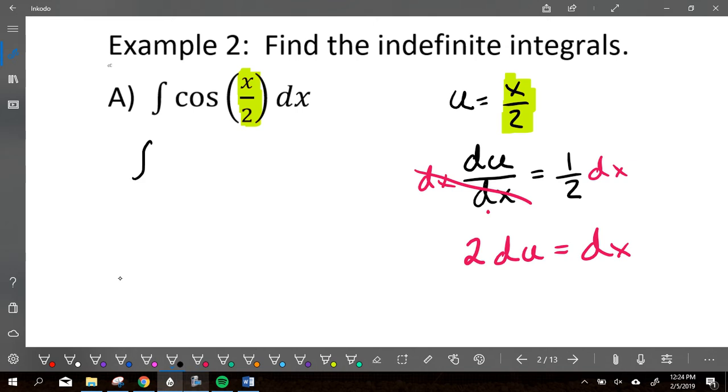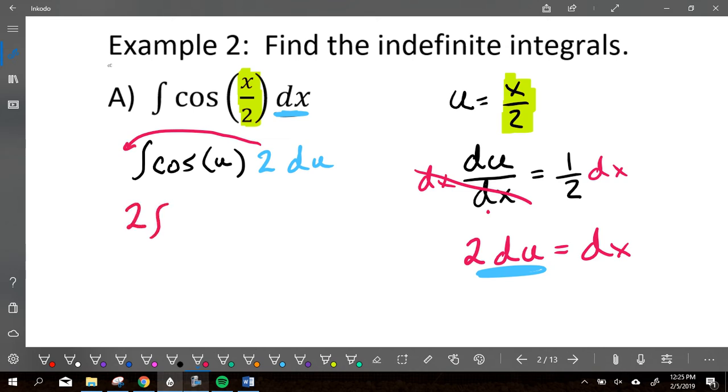So my problem is now going to look like this. I'm still integrating. I haven't done the integration yet. That's the one thing you'll skip, is you'll do all this side work and you'll skip the fact that you integrated. Cosine. Instead of writing that ugliness there, we're just going to write u. And instead of dx, we are going to write what dx is. dx is 2 du. Do you have a constant in that integral? Yeah. Anytime we have a constant in the integral, pull it out in front because it just makes the problem easier. So now I've got the problem 2, and I'm going to integrate cosine of u du.